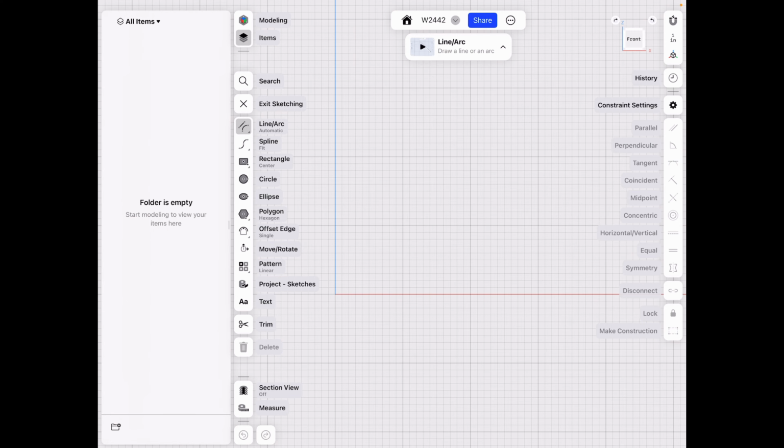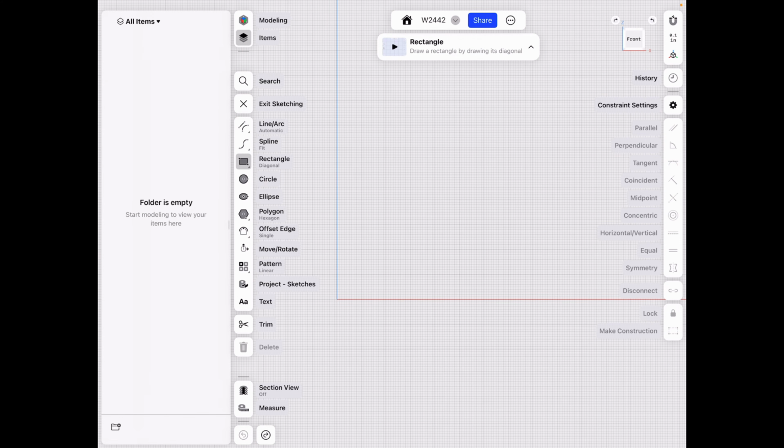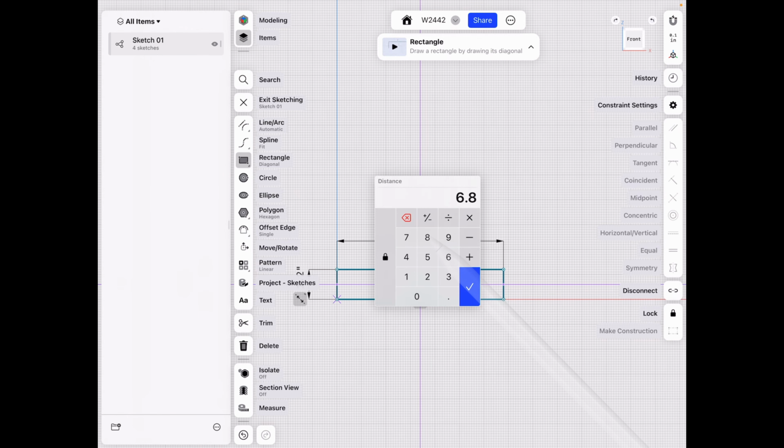So let's go ahead and start with a sketch and draw a rectangle. Make sure you're in diagonal and start from the very center, because the center is the best place to be. And our cabinet is going to be 24, but we're actually going to start with the inner bottom. Again, this is not for woodworkers. This is just for 3D modeling specifically, in the sense that I'm setting up the cabinet to be able to be modified in size and height, and it's going to be hard to get a cut list from that unless you do very specific things. So let's go ahead and start.